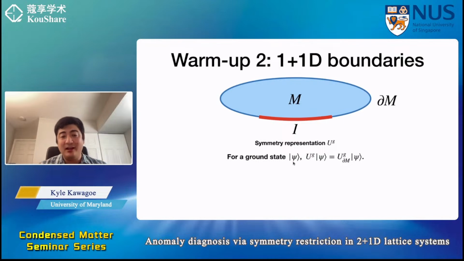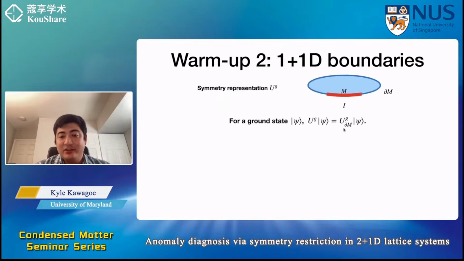Okay, so suppose you have a 2+1D SPT or just a 1+1D boundary theory. So M will be like a disk. M for manifold, say. You have a disk, and because you have an on-site symmetry on this whole disk, you have sort of a non-on-site symmetry on the boundary. That is to say, you can apply UG to a ground state, and that's the same as applying some other operator called UG boundary M on just the boundary, and those are the same action on the ground states. Or they have the same action on the ground state subspace.